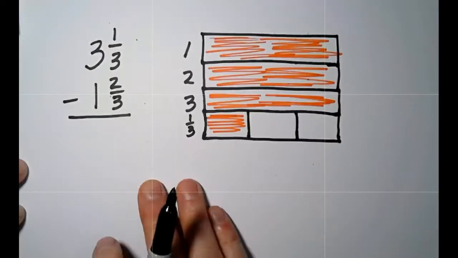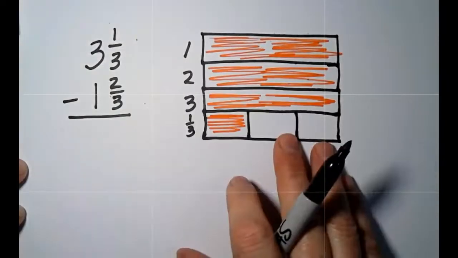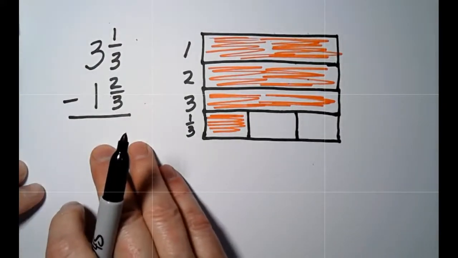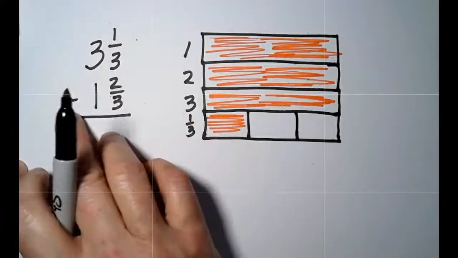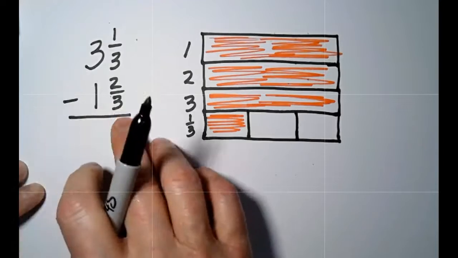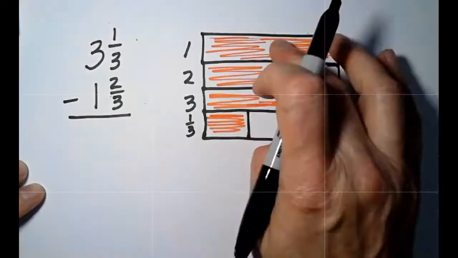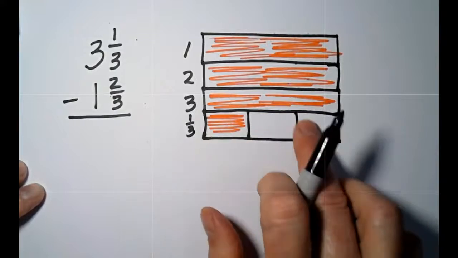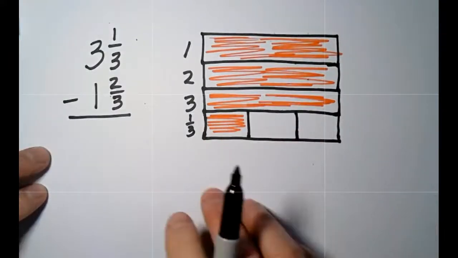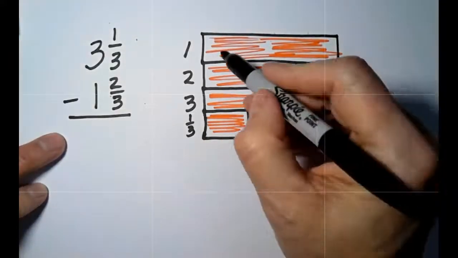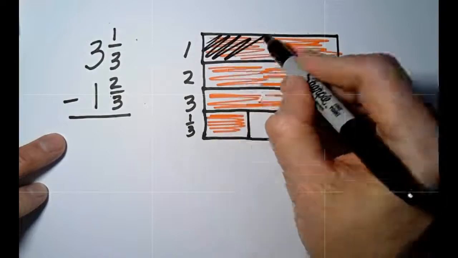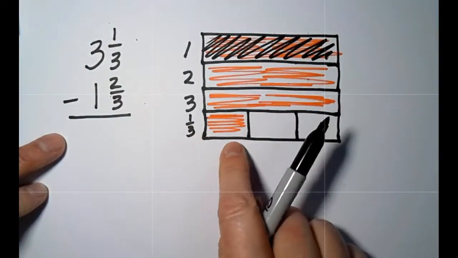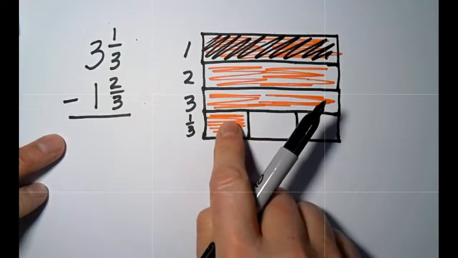And for one last look at a visual model of subtracting fractions with regrouping. Here I have 3 1/3, and I want to take away 1 2/3. So here's my 1, 2, 3, and 1/3. I don't have these two pieces here, 3 1/3. And what I want to do is take away 1. So I can do that. I can take this 1 away. But how do I take away 2/3 when I only have 1/3 here?